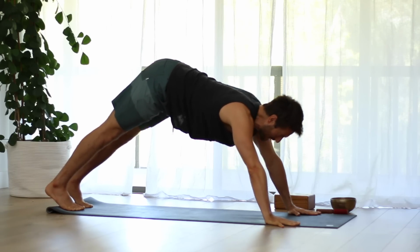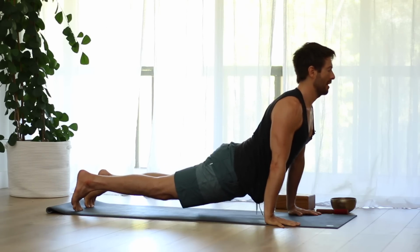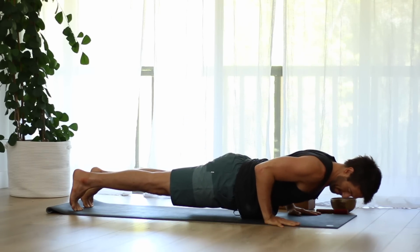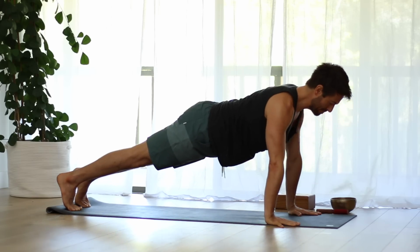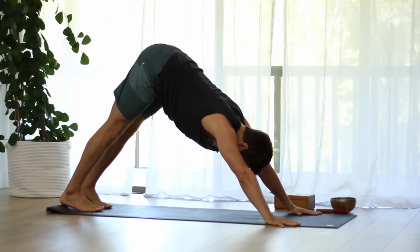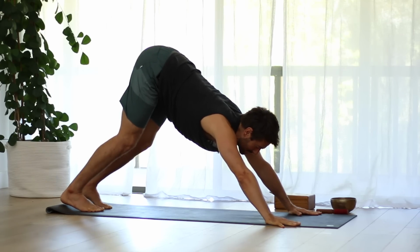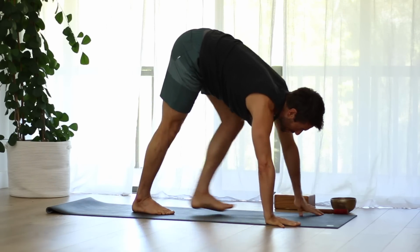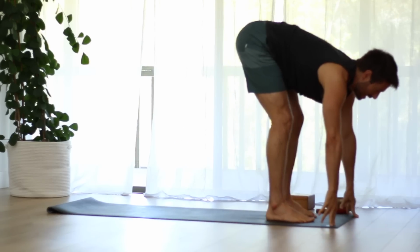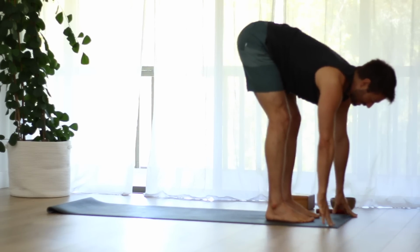From down dog, come right into up dog. Lower into chaturanga. Press straight up. And back into downward dog. Bend your knees and look in between your hands. Step walker, float all the way up to the front of your mat. Inhale into a flat back. Exhale, fold forward.